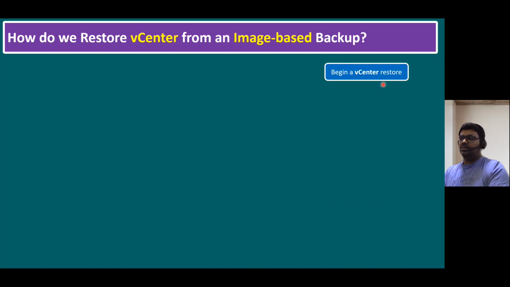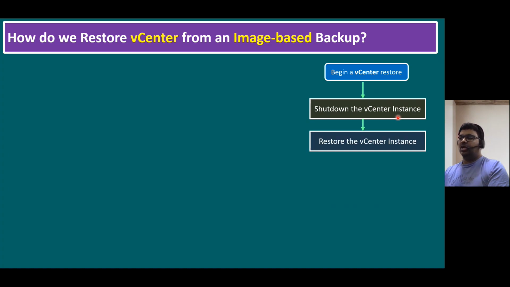For the restoration method, begin a vCenter server restore. We have to do all the preparation work: which datastore we are going to restore to and what time we can initiate. In general, organizations may have a different approval process for restoration, so just follow that approval process. That is only considered as beginning a vCenter restore. And then shut down the vCenter instances. Whatever the affected vCenter is, make it shut down. You can power off and uncheck the network cards. That is the second step.